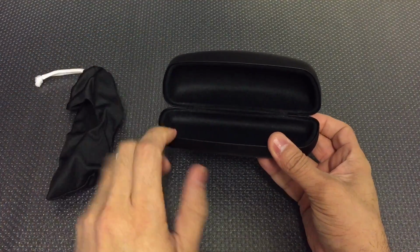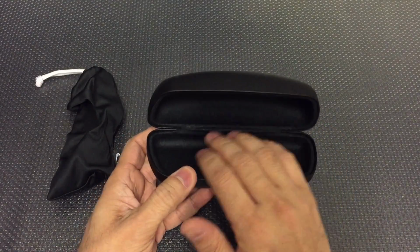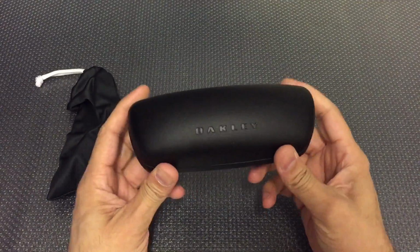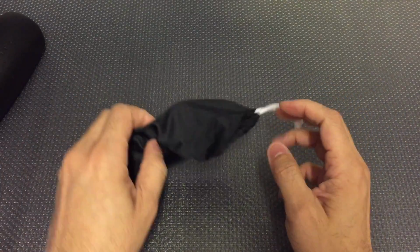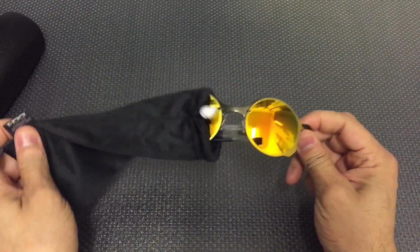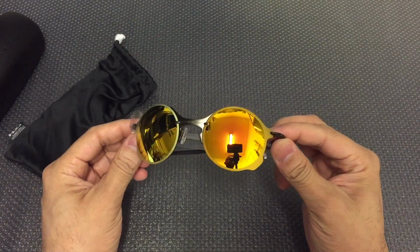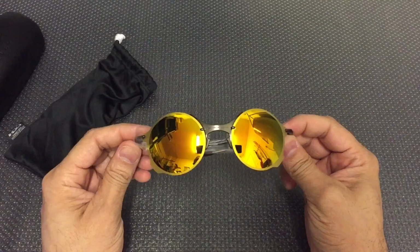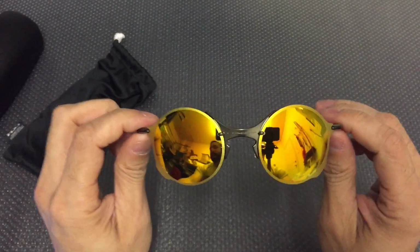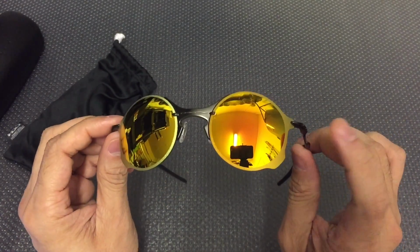Here's the glasses inside the microfiber bag. Inside it is felt-lined, so if you do have the glasses in there without the bag, they won't get scratched up or anything like that. It is very strong and protects the glasses, especially if you're traveling, so that's really cool that they include that. Onto the glasses themselves. Go ahead and open up the bag. And here they are. As you guys can see right off the bat, it is very, very attention-getting, especially with that Fire Iridium lens. I'll go ahead and open up these. Take this plastic off. All right, so again, this is the Tail End in the Tail series with the pewter frame and the Fire Iridium lenses.